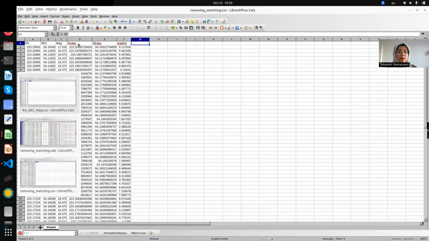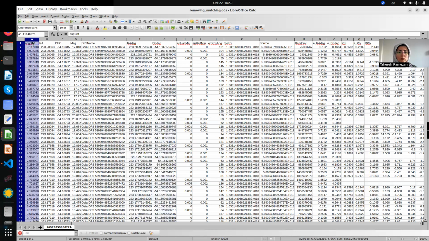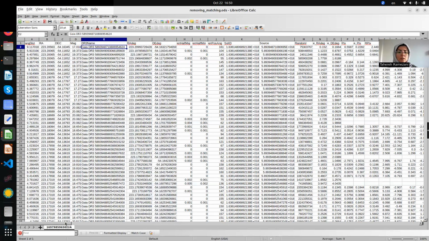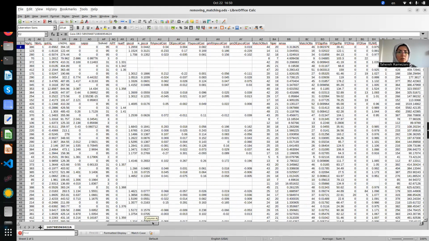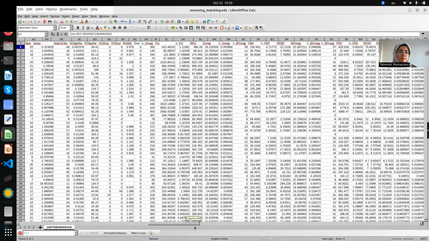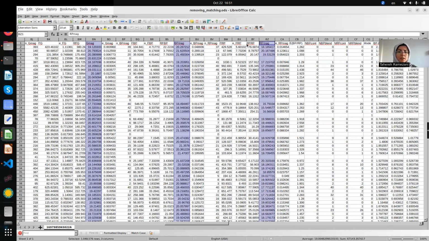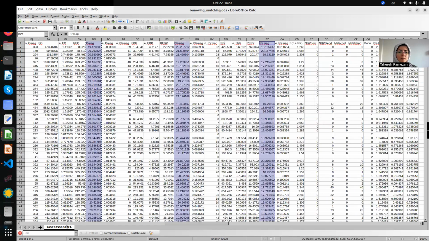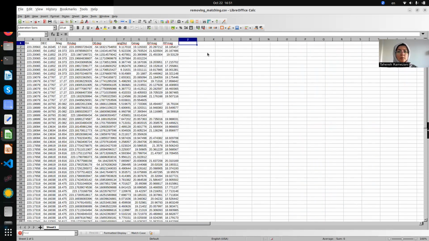And please be careful about the order of them. They should be in this order, not different. For example, it is not okay to copy from here to here; it should be as I tell you, at least if we want to follow my structure. So then G mag, BP mag, and RP mag, these are from Gaia. And at last, we have the DR3 name here, and copy and paste it here.